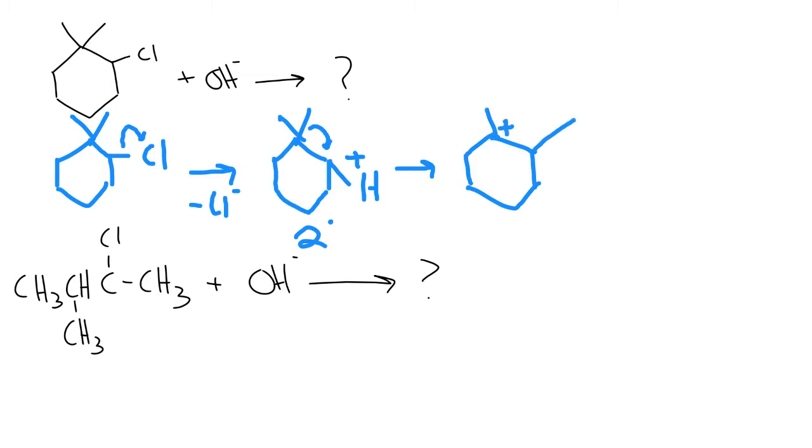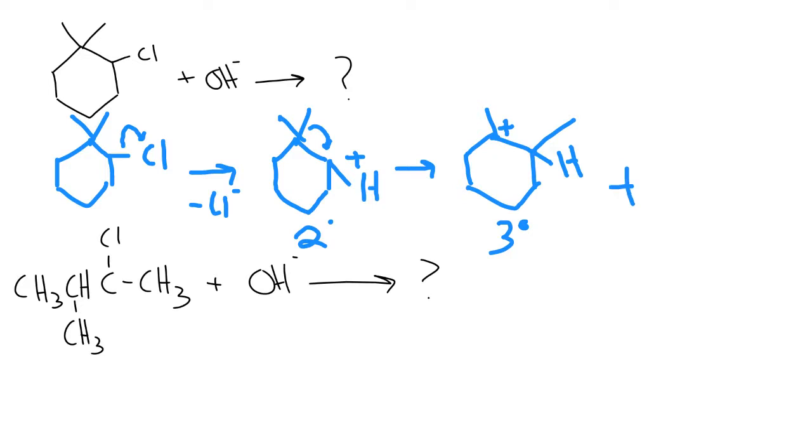Okay, so now the positive charge is on that carbon instead. And I still have this hydrogen here, okay? So I went from a secondary to a tertiary carbocation, which is more stable, okay? So you'll have to pay attention to if anything can move to make a more stable carbocation, it will, okay? So just be sure to pay attention to that and try all of your options.